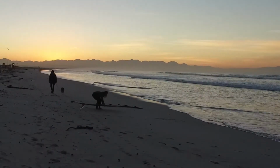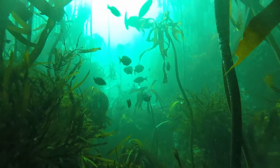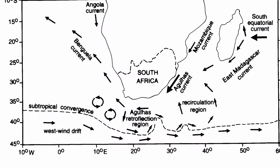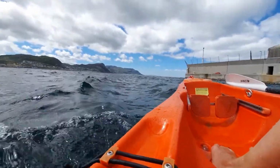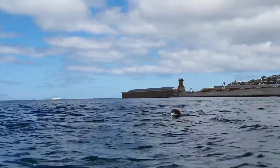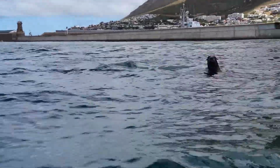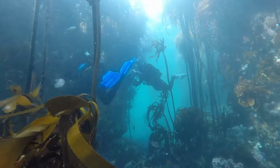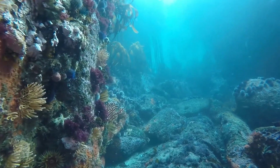False Bay is a unique and important ecoregion. Upwelling-induced winds move surface waters offshore and bring up cool, nutrient-rich water which supports a rich biodiversity. Occasional intrusions of warm water from the Agulhas Current and warming of the shallow waters in the bay create a unique marine environment that includes species characteristic of the warmer Agulhas Current and cooler Benguela Current at the edges of their range. It is home to iconic kelp forests, an important breeding area for many species, and has a high number of endemics, species that occur nowhere else.